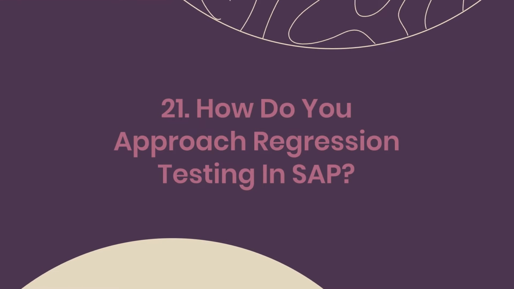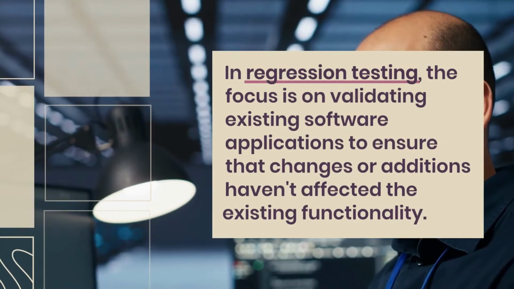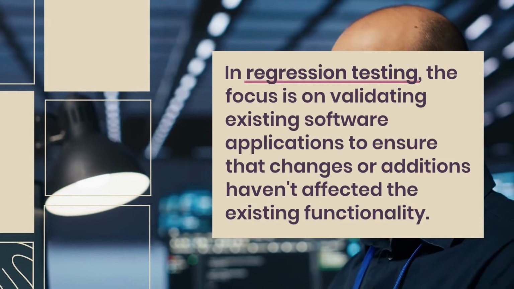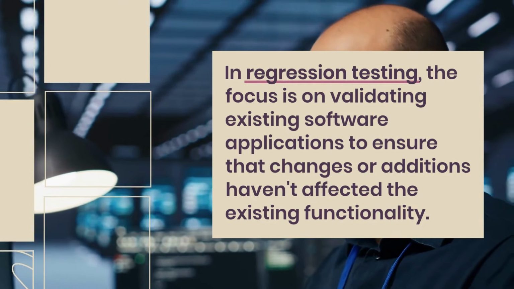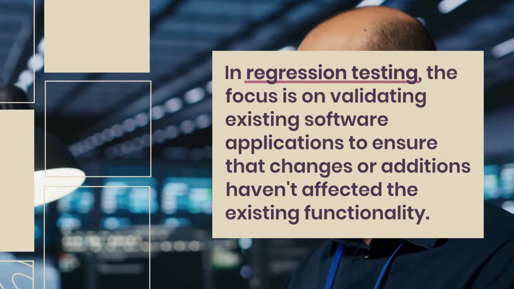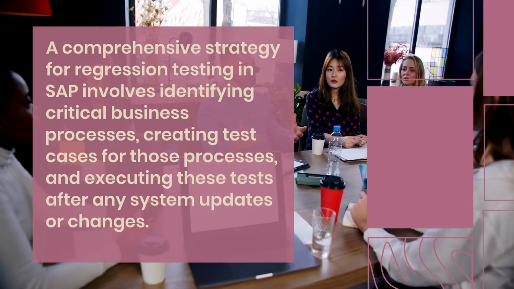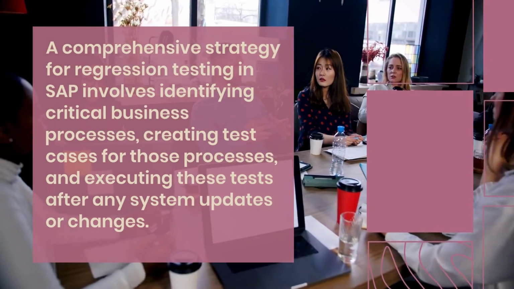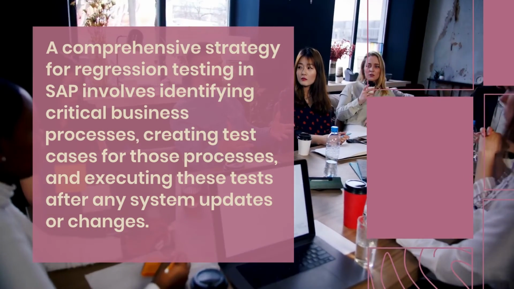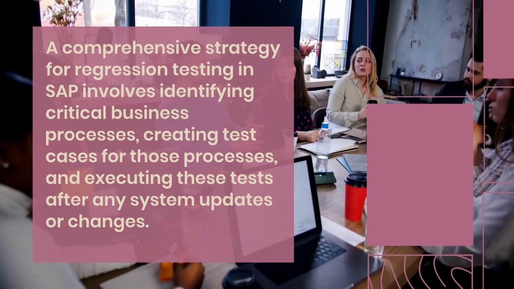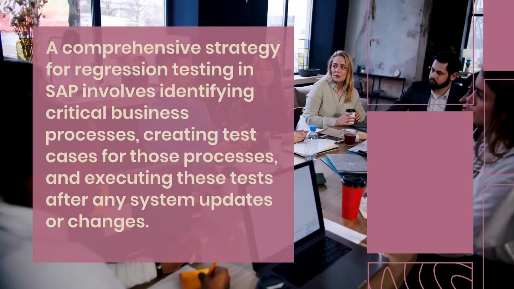21. How do you approach regression testing in SAP? In regression testing, the focus is on validating existing software applications to ensure that changes or additions haven't affected the existing functionality. A comprehensive strategy for regression testing in SAP involves identifying critical business processes, creating test cases for those processes, and executing these tests after any system updates or changes.